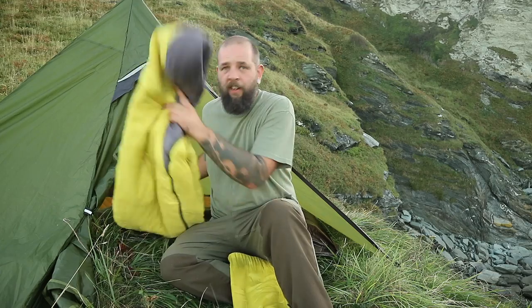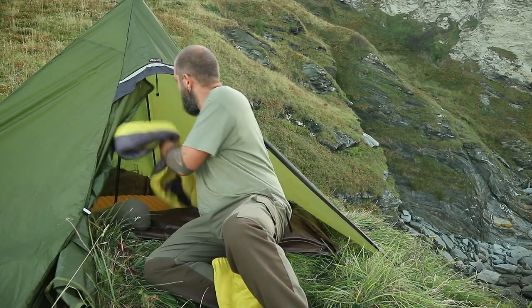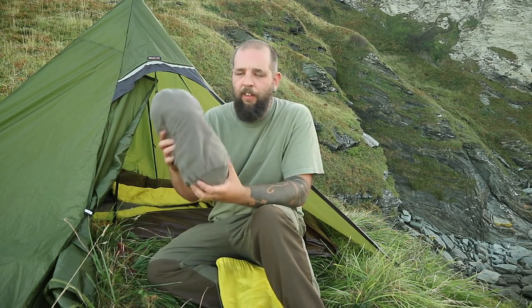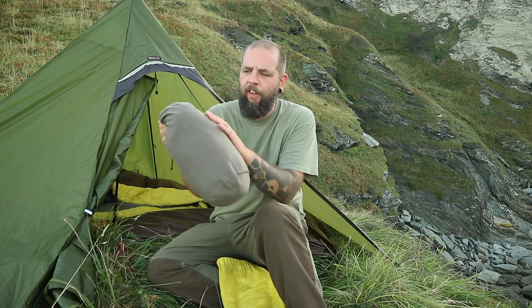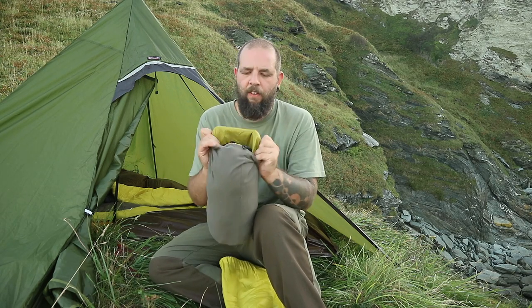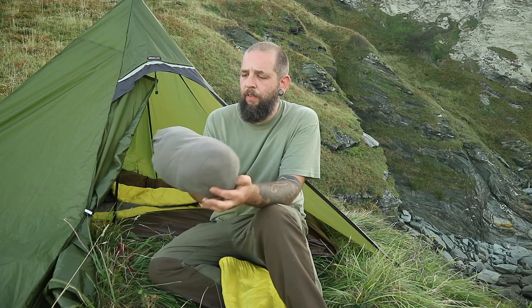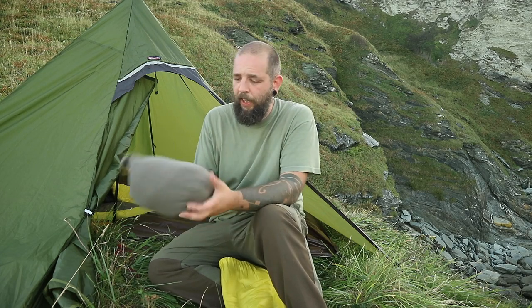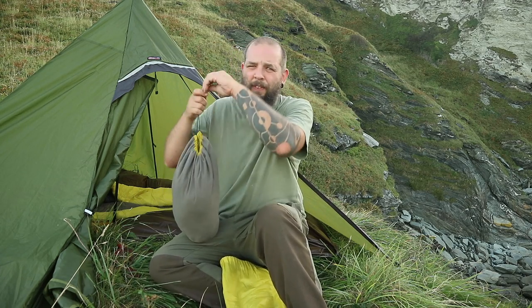And definitely don't lose this. I've got my Therm-a-Rest pillow stuff sack as well. If you don't know about these, they're absolutely brilliant. They're kind of fleecy on the inside, normal dry bag on the outside. Just stuff your spare socks, if you wear thermals at night or whatever, put them in there, swap it over with your day clothes, and you've got a nice comfy pillow. I hate the inflatables. And this was a complete game changer for me.